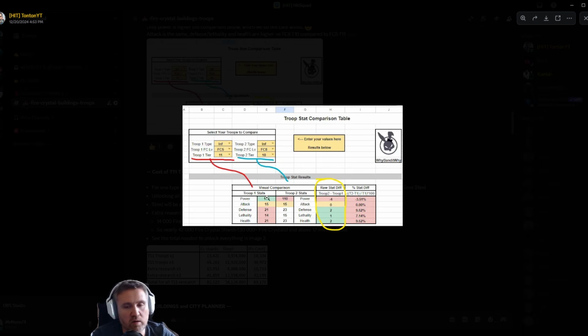You can see that the only thing that's higher on T11 is power. So it's the power of your city, not the power of the troop. The troop is not more powerful; it's the amount of power you get per troop. And that's higher, but you don't care about power, right? You care about attack, defense, lethality, and health. Attack is the same. Defense is better on Fire Crystal 8 T10. Lethality is better on Fire Crystal 8 T10. And health, which is the most important stat, is better on Fire Crystal 8 T10 than T11.